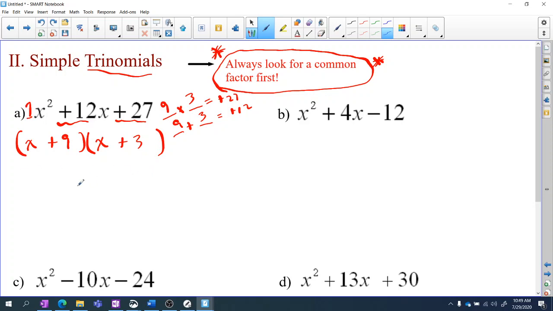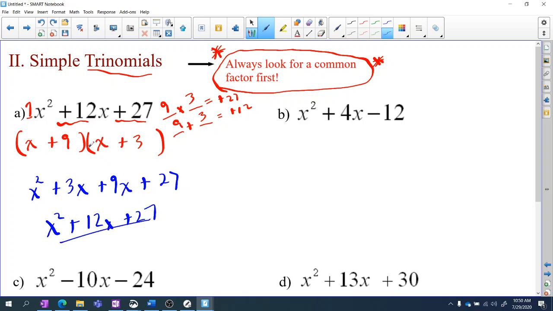And now I'll show you that this is correct. And you don't have to check this every time. I'm just going to show you how you could. X multiplied by x, x squared. X multiplied by 3, plus 3x. 9 multiplied by x, 9 multiplied by 3. Add these two together. There you have it. Proof that this multiplied by this would give you back the original expression. So like I showed you before, we have taken a bunch of terms, added, subtracted, and changed it into two expressions that would multiply together to give us this trinomial.